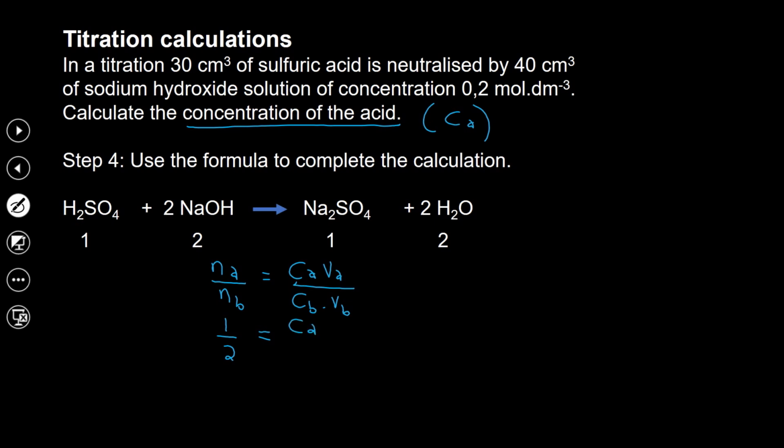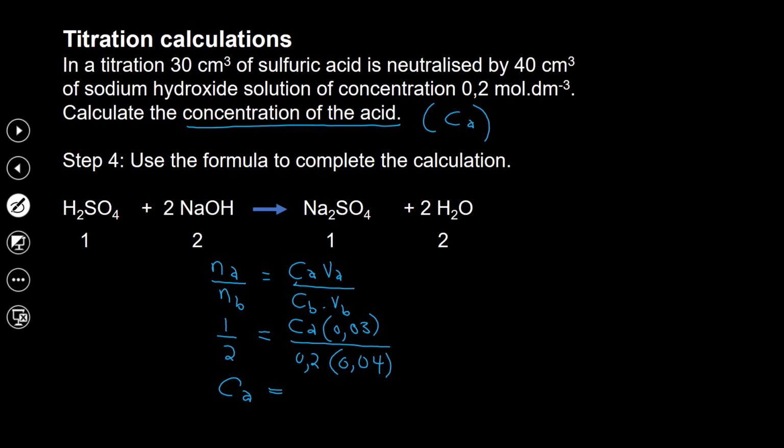The volume of acid that we used is 0.03 cubic decimeters. And then the concentration of the base, which is a standard solution in this case, is 0.2, and the volume that was used is 0.04. So if you look at the substitution, first is the correct formula that we copied without trying to manipulate it, and then we did the correct substitution with the necessary conversion of units, and then we are able to isolate our unknown, which is the concentration of acid.